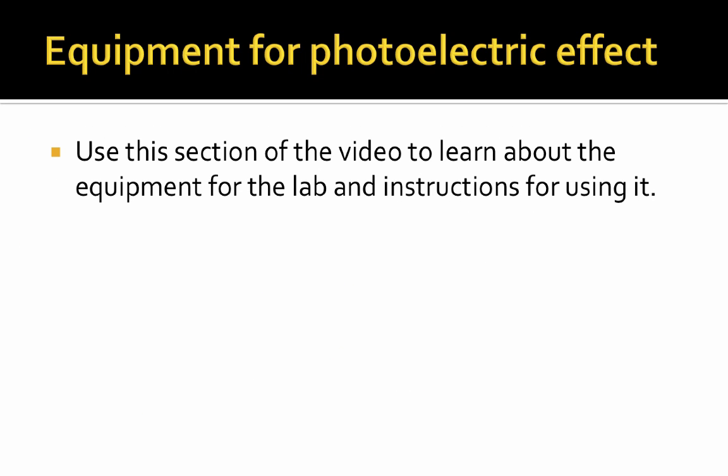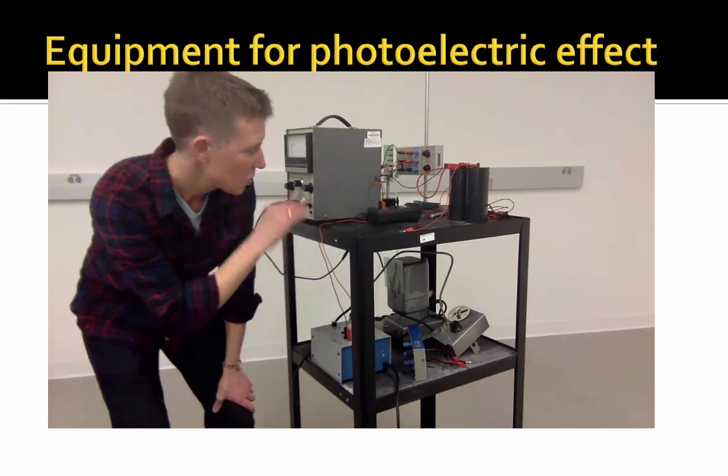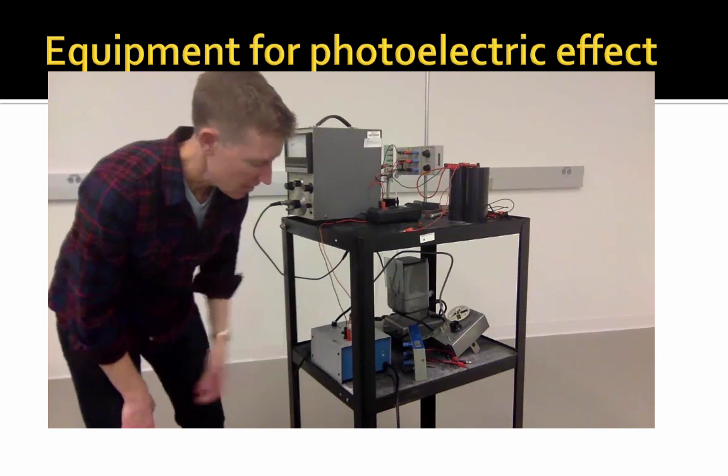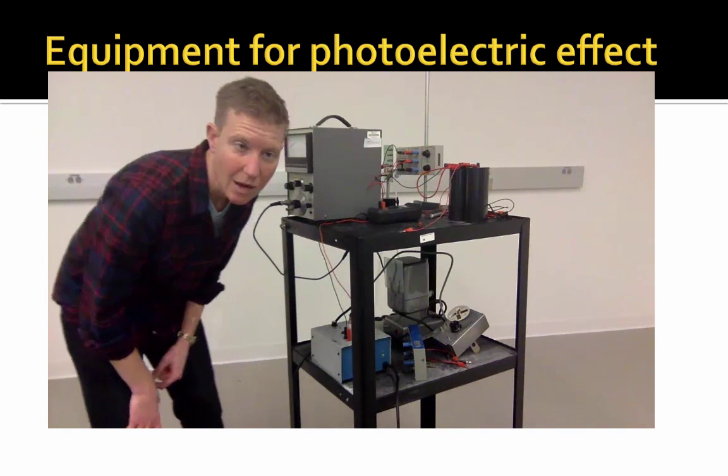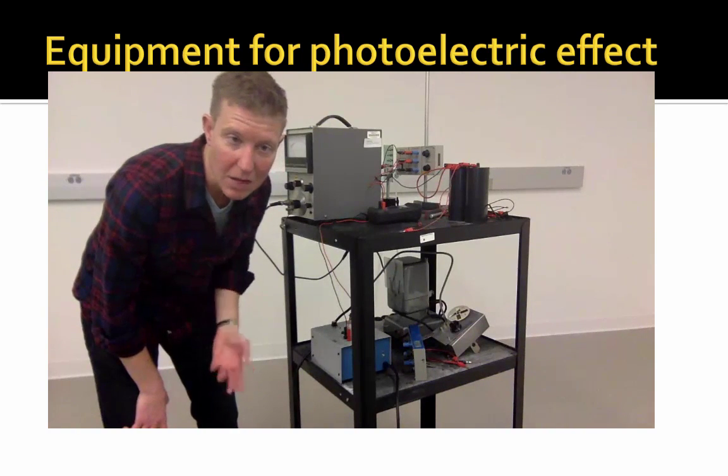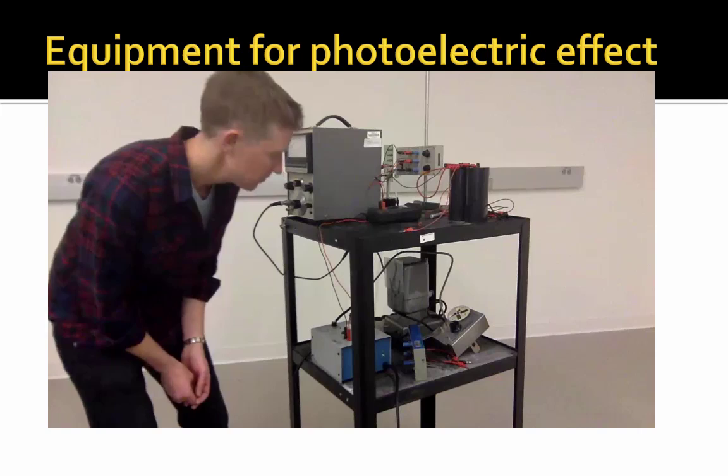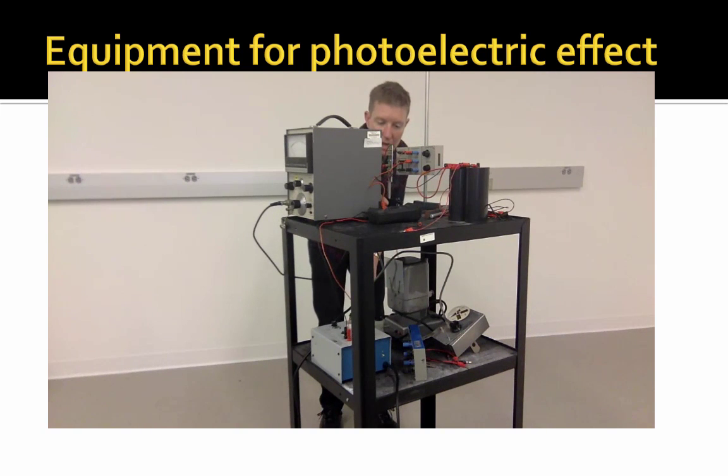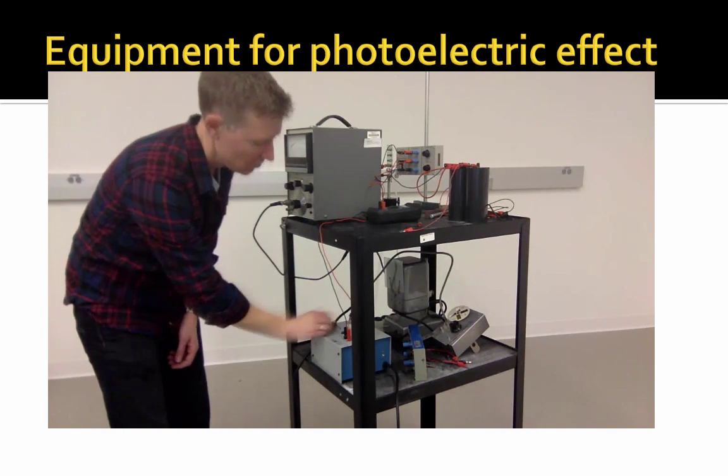This video shows the equipment. This is a video showing the equipment for the photoelectric effect. I'm bending down because I'd like to be as close as possible to the equipment and it's at this height. We'll start with everything turned off and then show how to turn it on and what each part is. So the photoelectric effect works by shining light on a metal that can emit electrons and then applying a potential such that those electrons are either accelerated or slowed as they move towards a collector. So we need to shine some light. We have on this little card some different LEDs and we will turn them on. You'll be able to see when you're actually doing the experiment. So right here there are LEDs. We turn on the light with this power supply.